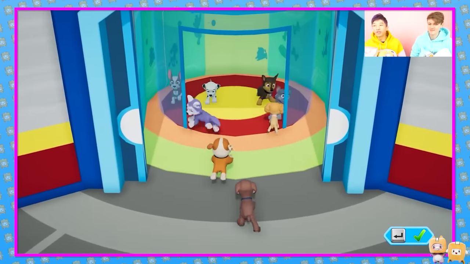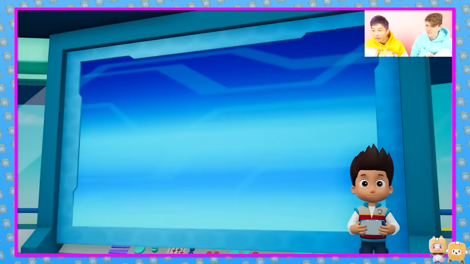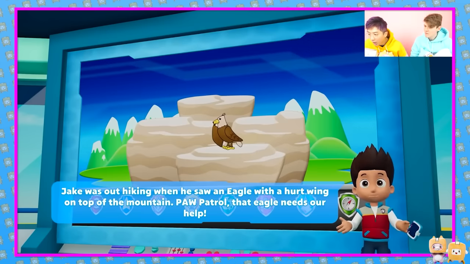Wow. Oh, man, who's it gonna be this time, Adam? I don't know. It could be anyone. We're gonna find out, dude. Who's it gonna be? Oh, bro. No way. Jake was out hiking when he saw an eagle. Paw Patrol, that eagle needs our help.